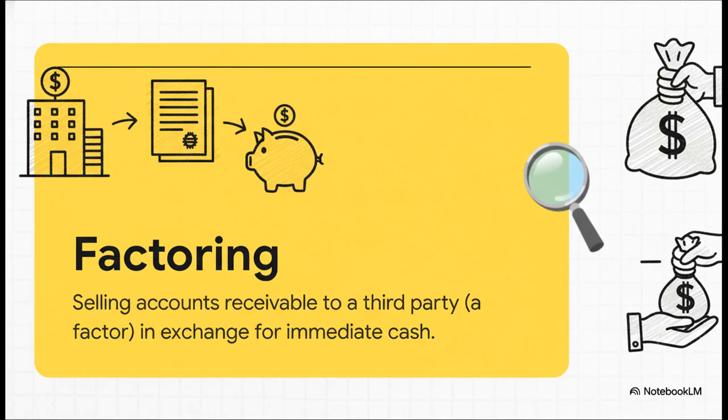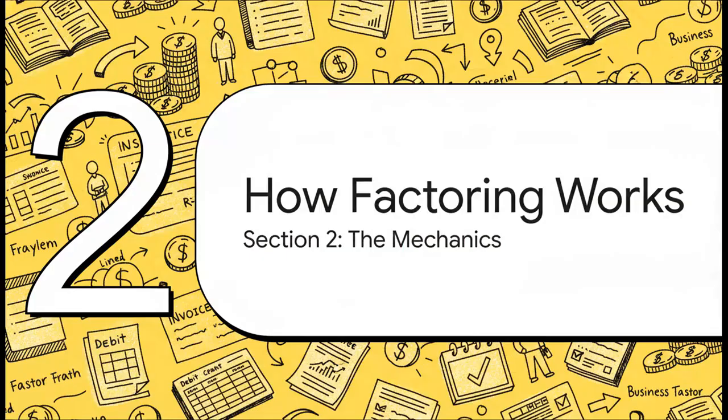In a factoring deal, a company sells its accounts receivable to a special kind of financial firm called a factor. The factor then gives the company an immediate cash advance. Now here's the catch, and it's a big one. You don't get the full amount. The factor buys your receivables at a discount. That difference, well, that's their profit. It's their fee for giving you the cash today and for taking on the risk that your customers might not pay up.